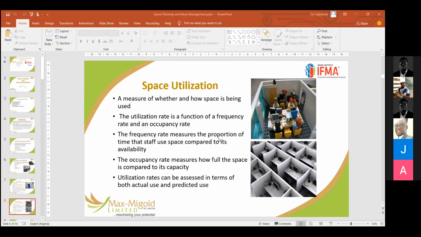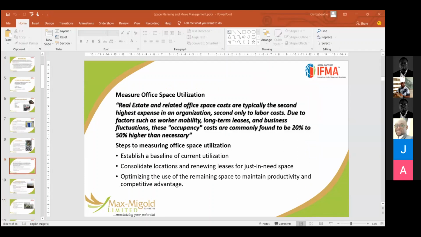As a facility manager, you must understand this and know, okay, the trend at which the company is going, the way things are working around in a company, so far so good over the past few years. This is what has been happening. It helps you to take such decisions so that you know exactly how the space is being utilized, and also advise management to say, oh, the occupancy rate of this office is low. We may need to get a smaller space, or the occupancy rate is high. We may need to get a larger space to be able to manage that.